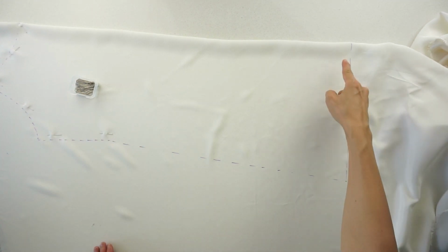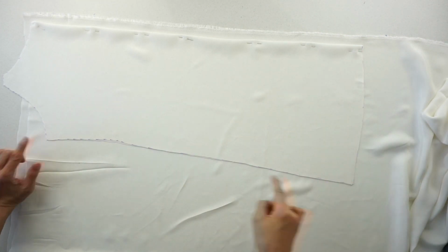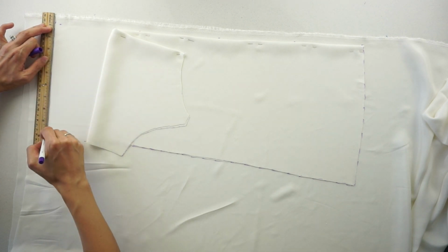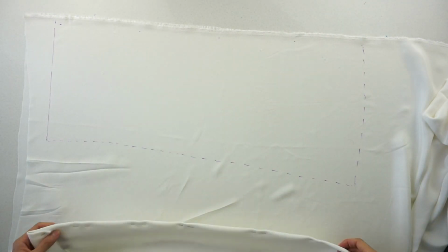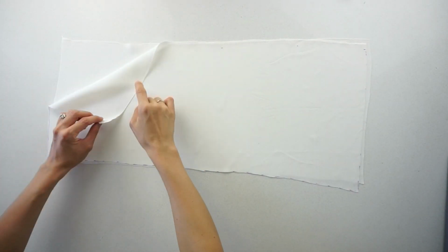To make lining for the back dress piece, fold a piece of linen crepe fabric in half lengthwise. Use the front lining piece as a guide. Trace the side seam and hemline. Also draw the back neckline starting at the underarm opening.